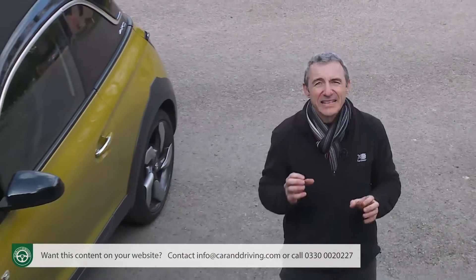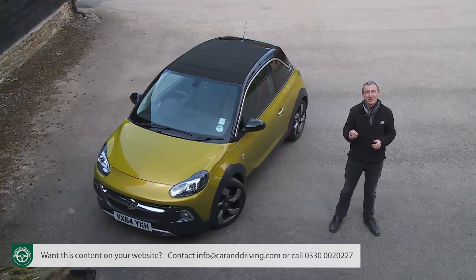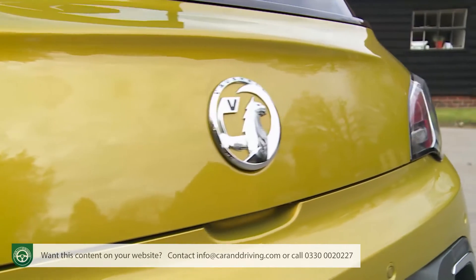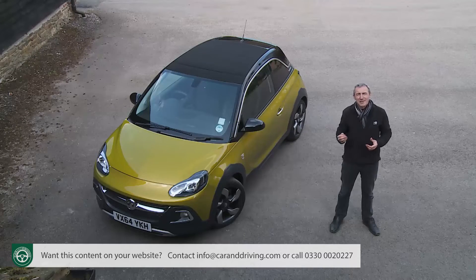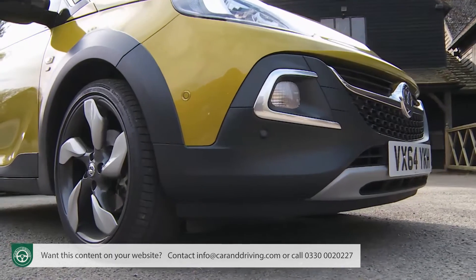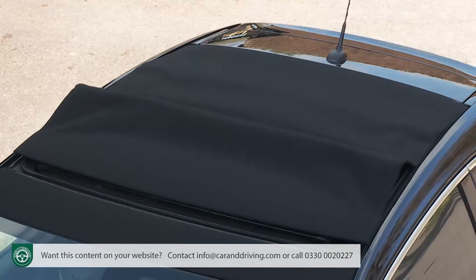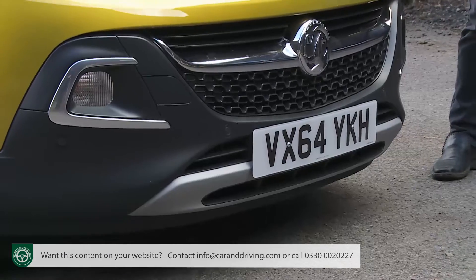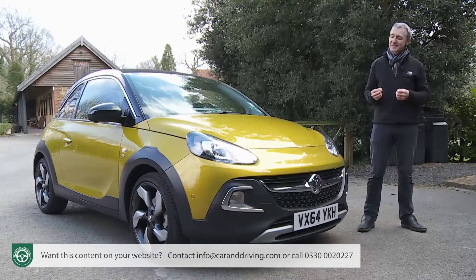We're now used to seeing little Nissan Juke-style crossover class vehicles based on B-segment superminis, but this, we're told by Vauxhall, is the very first crossover to be based on a smaller A-segment city car. Is there a market for such a thing? The Griffin brand thinks so and has brought us an Adam that's taller, wider and tougher than its ordinary stablemates to prove the point. Mild attempts at the lifestyle-orientated SUV-ness demanded from this type of design are delivered by the front and rear silver skid plates provided to draw attention to a ride height that's been raised by 15 millimetres. Sealing the deal, Vauxhall hopes, is the pleasurable advantage of an electric folding canvas roof — a feature that's rare to find in any kind of compact crossover model. On closer acquaintance, the first thing you notice is this protective anthracite coloured plastic cladding wrapped tightly around the car to offer what the brand hopes is a tough, muscular look.